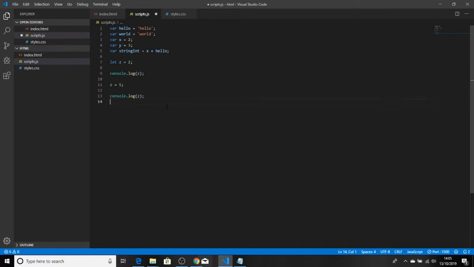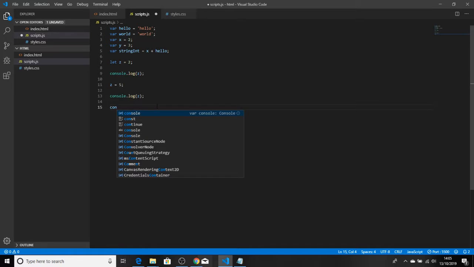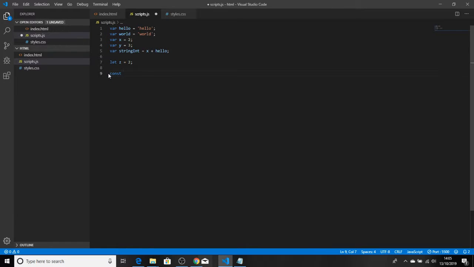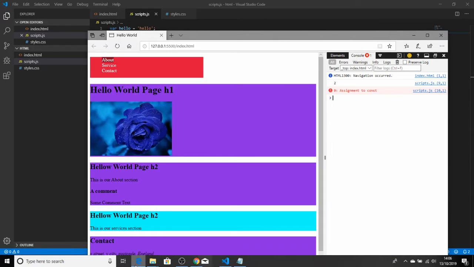However, if I get rid of those consoles, I do const, get rid of that as well, so I can use z again. It equals 2, and then we go console log z, z equals 4, console log z, and we come in, voila.